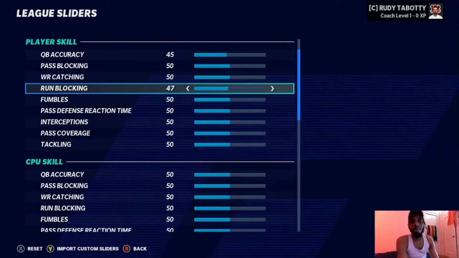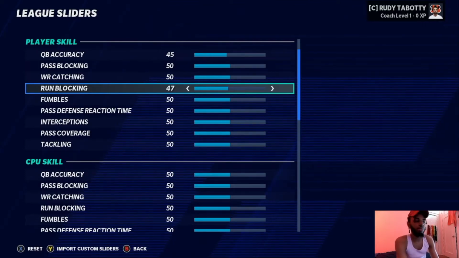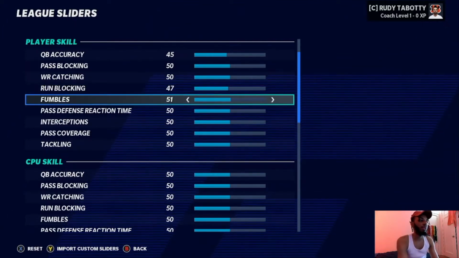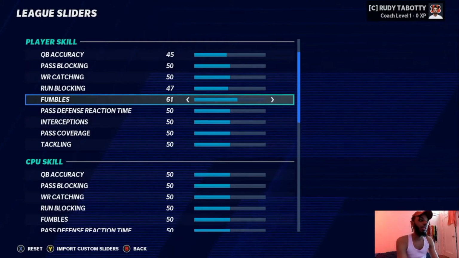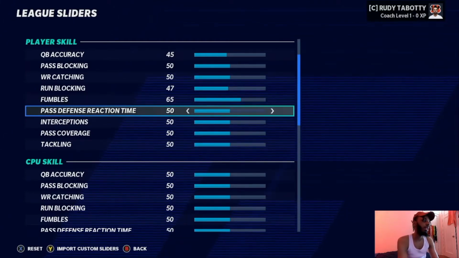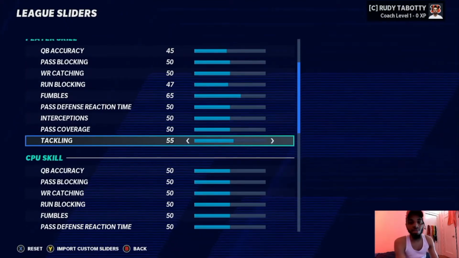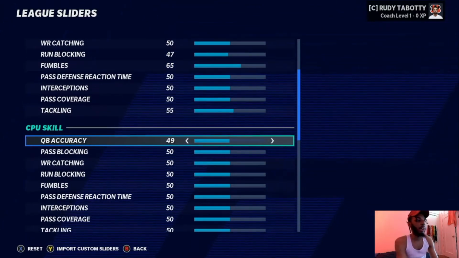I don't want to see my running back have 1,800 yards at the end of the season, and we have offensive linemen that are 60 overall. So that's really fake to me. Fumbles, you have to turn it up to lower it, so I do 65 because they just drag the fumbles. Everything else is cool, and I put tackling up to 55 because on all Madden, everybody thinks they're Barry Sanders and can just juke everybody.